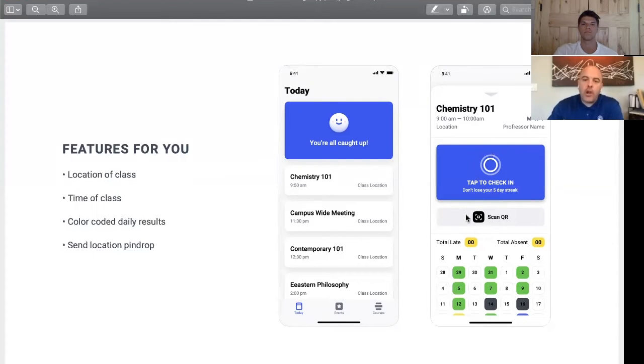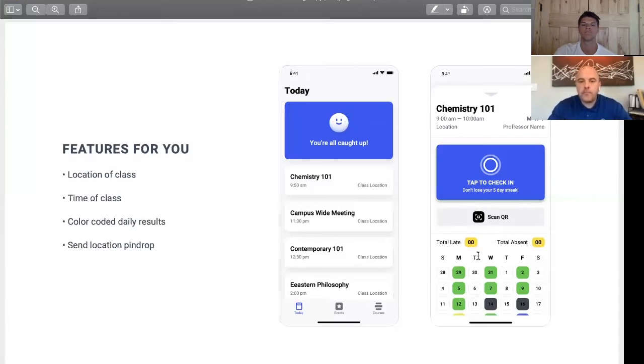We do have QR code functionality. If your university is using this for events, or if a class is being held in a location that there isn't a beacon, you do have the ability to open up this QR code to scan at the start, at the end, or if we're just using it as a one-time scan to get a present for that class. There will be another video that accompanies this that does show you how to use the QR code in more depth.